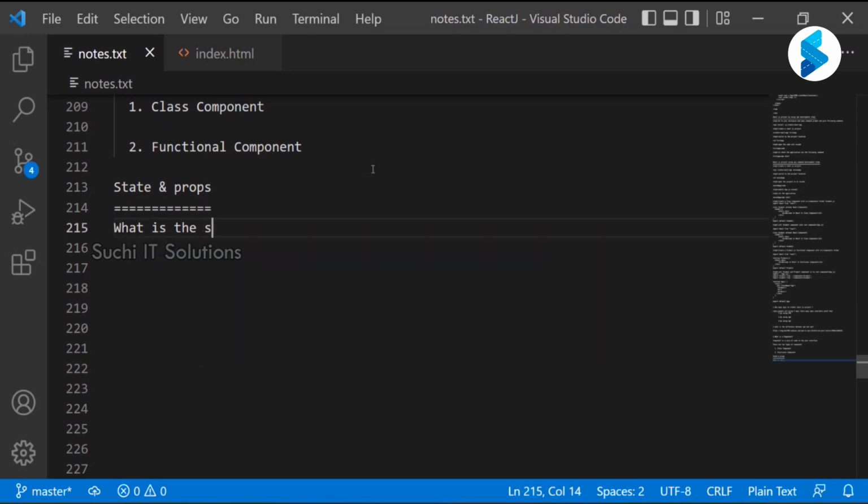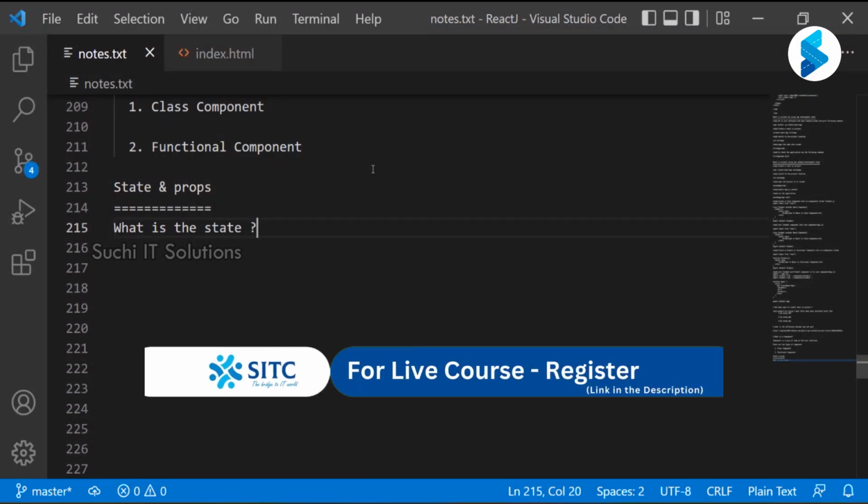State is just like one kind of variable, one kind of value it is going to maintain. A React state is, simply, a data container.